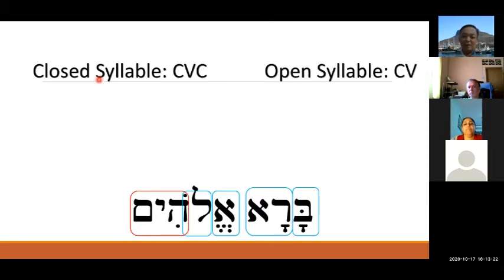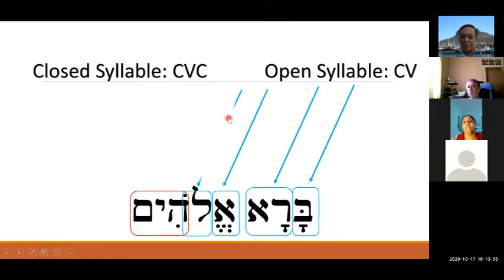All right. So the open syllable is like this, just the consonant and the vowel. Some people like to eat bread with butter on top. They do not have another piece of bread on top, right? So this is an open syllable. Just the consonant and the vowel alone is an open syllable. These are all the open syllables.